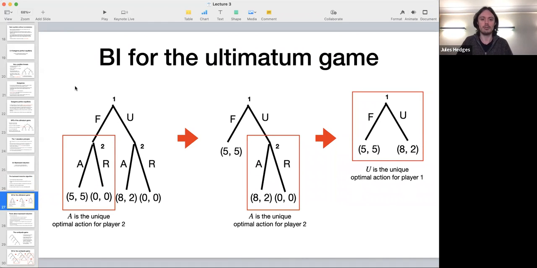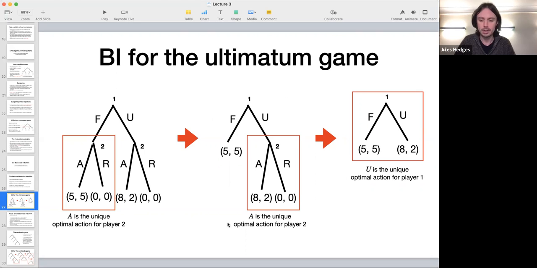So here's an example. Here's the ultimatum game. In its initial state, we have two different nodes whose children are all leaves, namely this one and this one. So let's arbitrarily say that we choose this one first. This is owned by player 2, so we need to choose an action which maximizes the payoff for player 2. Well, A leads to 5 and R leads to 0, so we better choose A. So we're going to delete this node and replace it with the leaf 5-5 that we got from following A. After doing that, we're left with this tree.